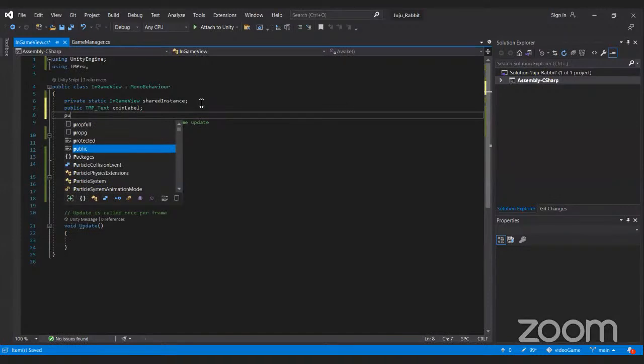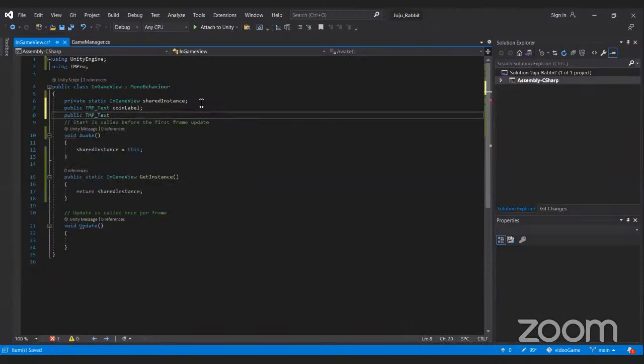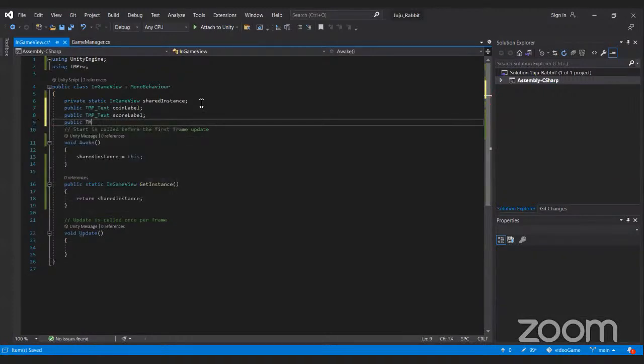I'm going to say public TMP text for the score label. Then public TMP text, and I'm going to call it highest score label, or in our case we have set it to max score label, so that things don't get complicated. We know which one we are trying to access at what moment of time.